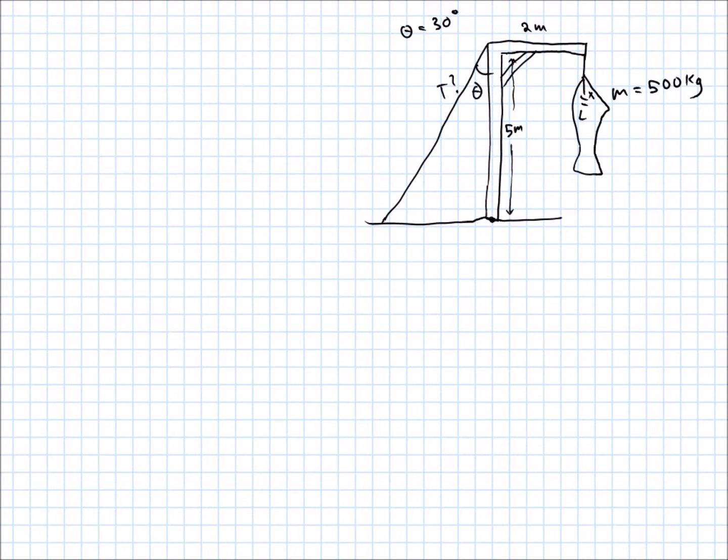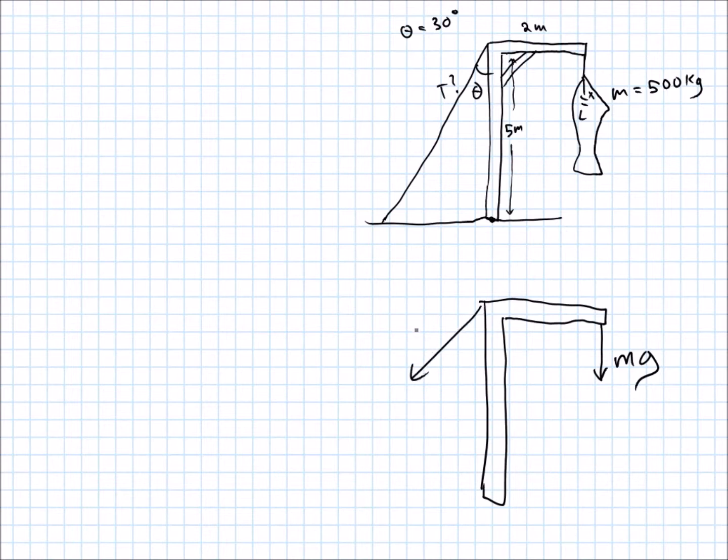So, I guess I'll redraw this in a free body diagram form better. So this is my shape. I've got the weight of the shark right here, mg. We're going to ignore the mass of the apparatus itself. It's probably insignificant compared to the shark. And we have a tension coming off here that we're looking for, and we know this angle. Okay. We also know these distances.